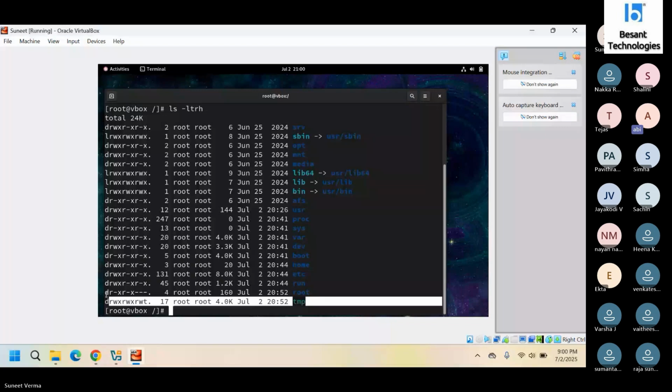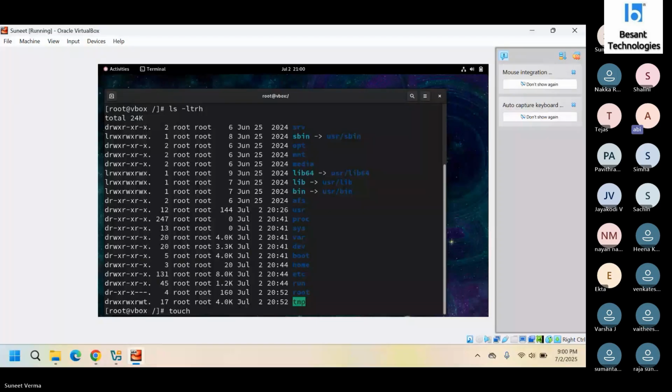So then what will you see for a file? You will not see anything. Let me tell you that also. Type touch. Touch is a command used to create a file in Linux. Because we don't see any files here, for that purpose I'm creating a new one.